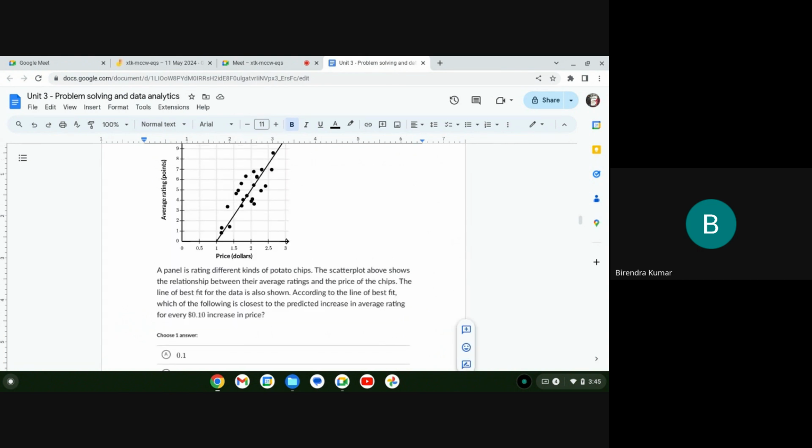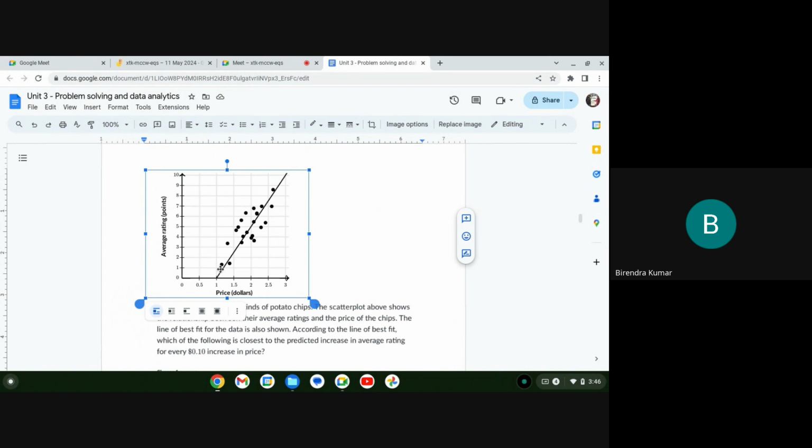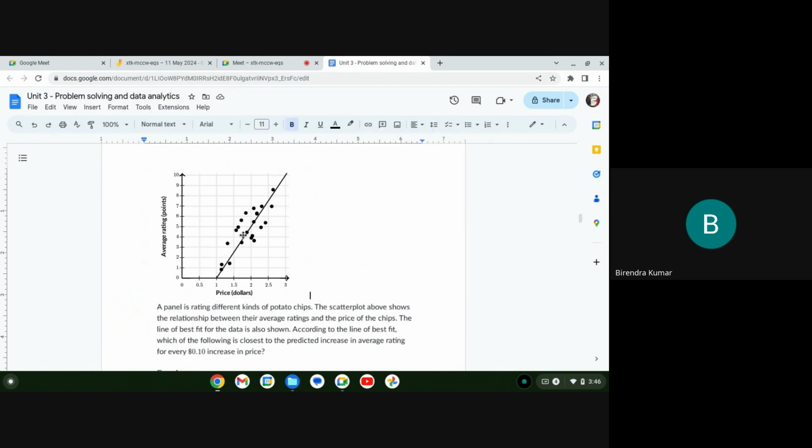Let's look at one more data point. What you can do is, see, this one is close to 1. Let's look at the bottom one, this one. And let's look at the other one which is somewhere in the middle, near the 4. Do you see the one at 4? The third dot on the line near the 4.